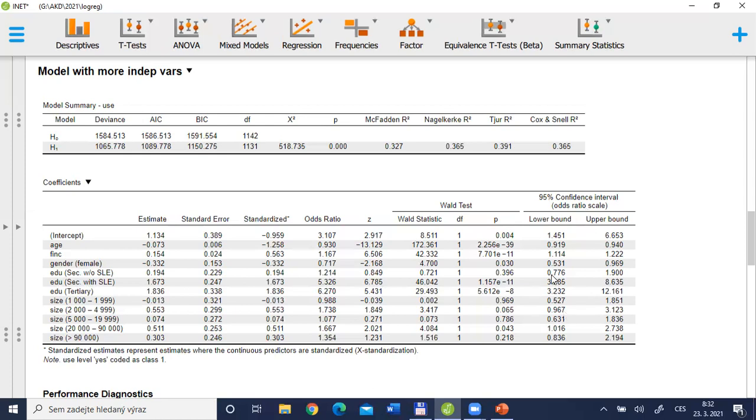And you can see that maybe for those who are secondary educated without state leaving exam, there is no difference to those who are elementary educated, as this confidence interval includes 1, and 1 means there is no relationship at all. So maybe the impact of secondary educated without state leaving exam is not proven.